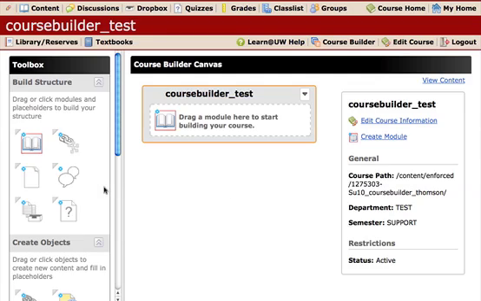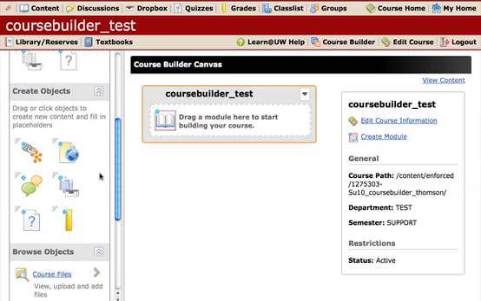One thing to note about the toolbox, there's two different types of things that you can drag over. First are called placeholders, and these are basically things that are just going to hold the place of something that you might want to add later, or it's also a way to really quickly build repetitive structures within your course. It might be things that you do typically from week to week or topic to topic.